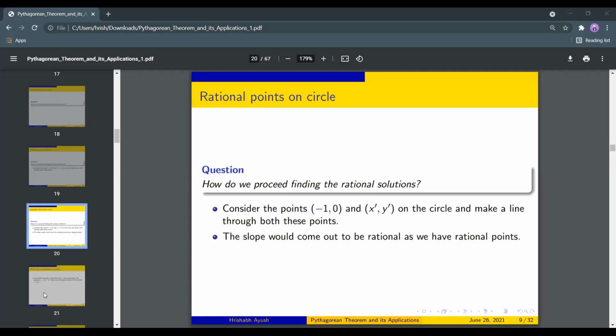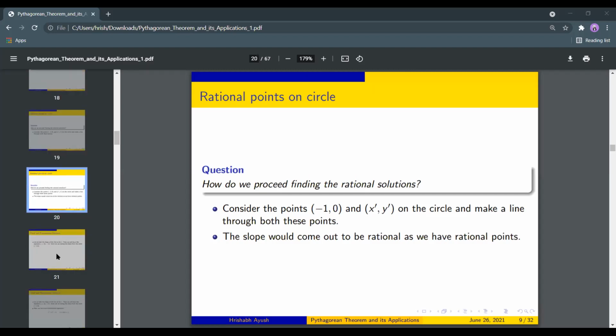Oh, wait, from 1, 0, y prime, x prime wouldn't come; it would come from 0, -1. Because in that case, you swap. No? Yeah, you can actually try to prove that. Okay, but it's just a clever technique to find the rational solutions and nothing else.